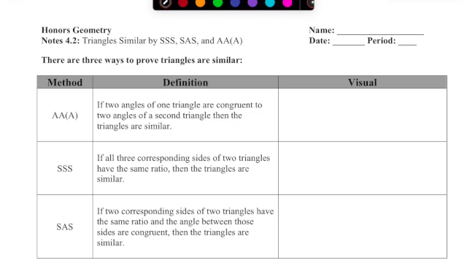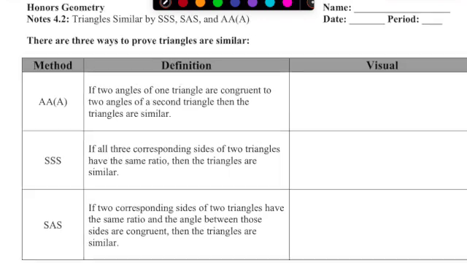are similar. So these things look a lot like what we did when we were proving that triangles are congruent, but we're no longer proving congruency. Now we are talking about similarity. Remember that with congruency, angle, angle, angle was not a way to prove congruency. We couldn't use that. We can use angle, angle, in parentheses angle, to prove similarity though, okay? And then just like with triangles, you could use side, side, side, and side, angle, side to prove congruency. You can use side, side, side, and side, angle, side to prove similarity. So here we go, let's talk about it.